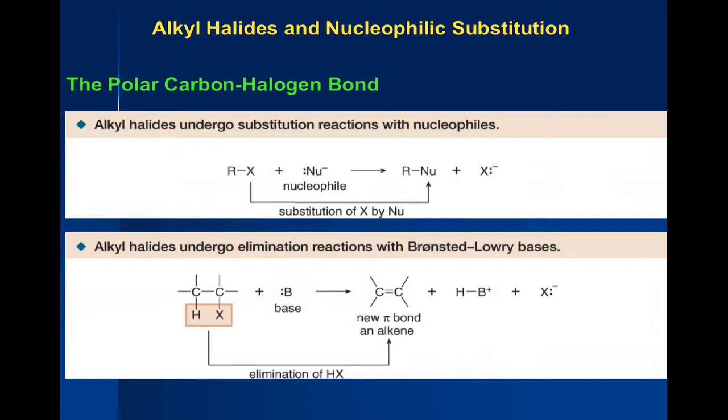A nucleophile reacts with a carbon, which is what's happening here. A base abstracts a hydrogen. It doesn't react with the carbon. We've not changed the bonding between these two carbons. They're still bound together. Yes, we've changed it in the sense that now there's a double bond, but the nucleophile has not attached itself to a carbon. Okay, so here the base removes HX, if you will, and you end up with a new alkene. So repeat that rule for me.